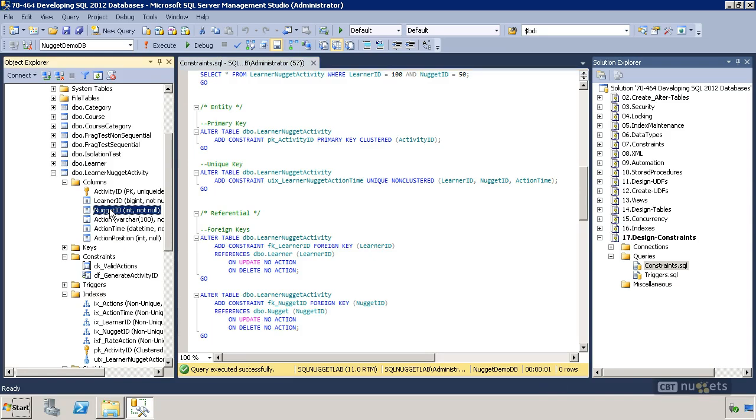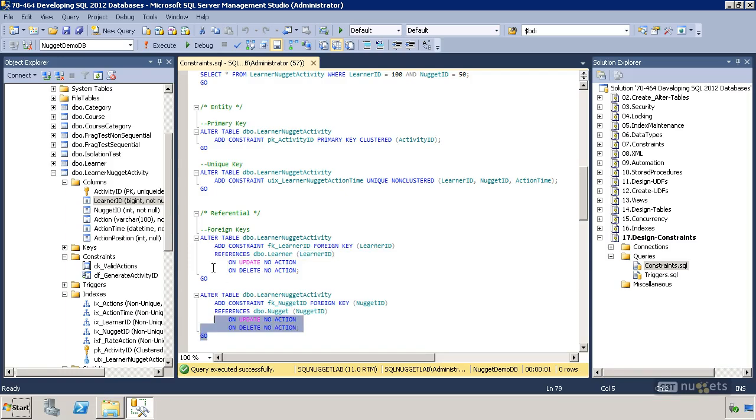And we have learner ID and nugget ID, which just simply means we cannot put a record in this table that doesn't have a valid learner ID or a valid nugget ID. So we're going to alter the table, add our constraint foreign key learner ID. That is the learner ID. So the foreign key in this table is learner key. We're going to reference the primary key in our learner table, which is going to be learner key. And remember here, you can set up your cascading options as well. We're going to say no action on both of these, which means we'll get an error if someone tries to delete a learner and that learner has activity, or if someone tries to delete a nugget and this learner activity table here has nugget data in it.